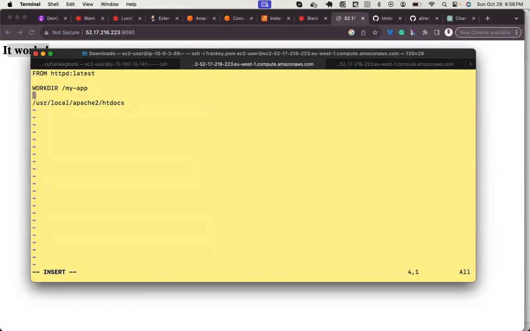The next thing we need to do is install Git: run apt update and apt upgrade -y. The next command will be apt install git -y.